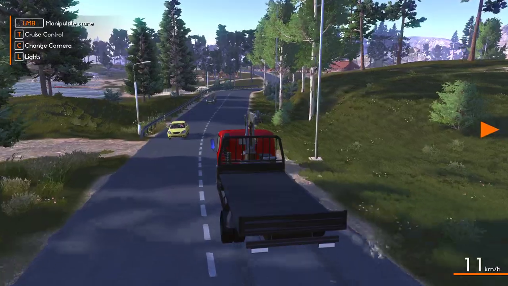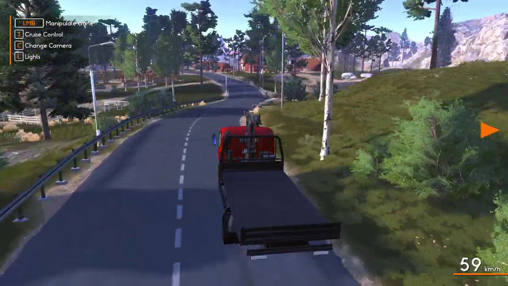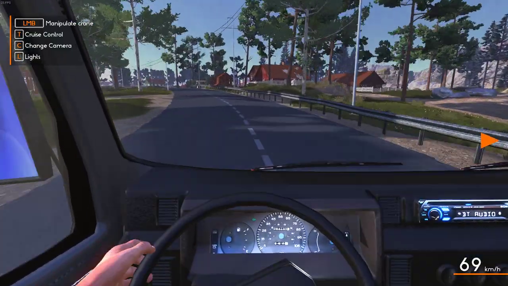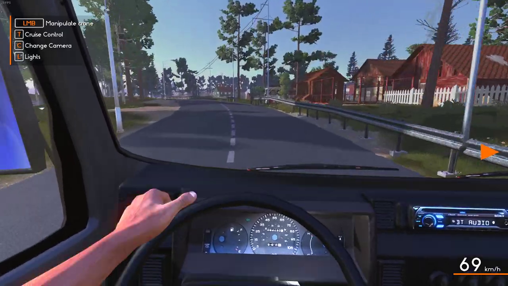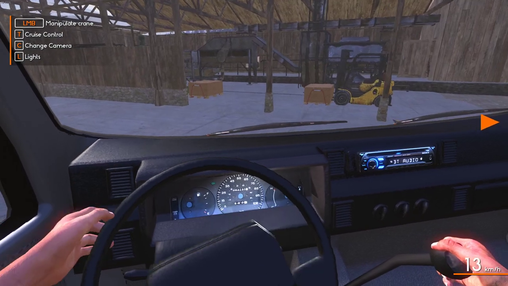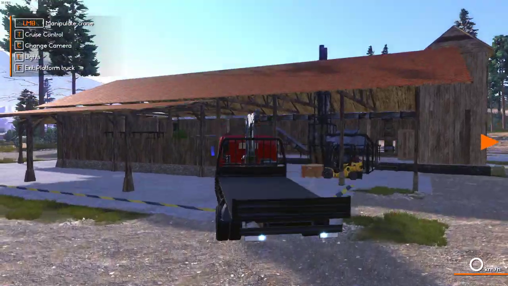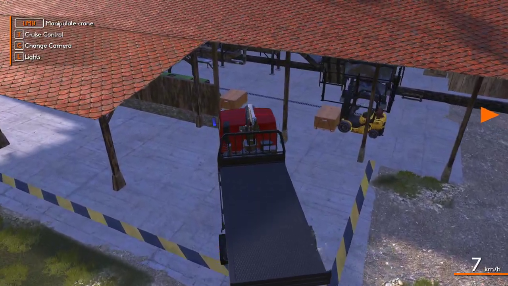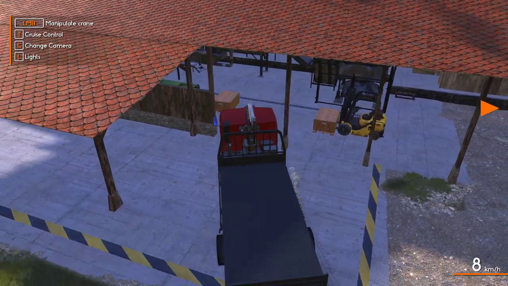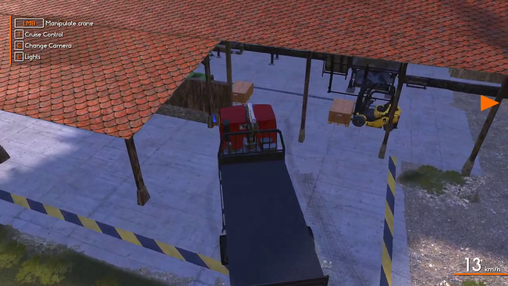Right. I will see you when I get back, guys. It's going to be a fair old drive. Let's get inside the cab. Right, we're back, but I'm not going to pick up the pallets. I need to get out of the cab to see this. I'm going to pick up this chipboard first. I want to try and pick them up with the lorry instead of the forklift.